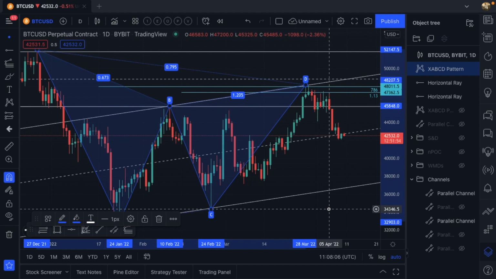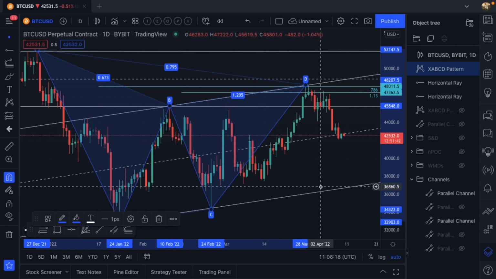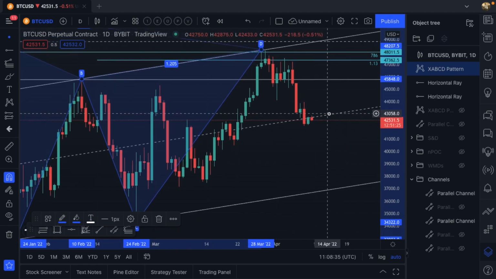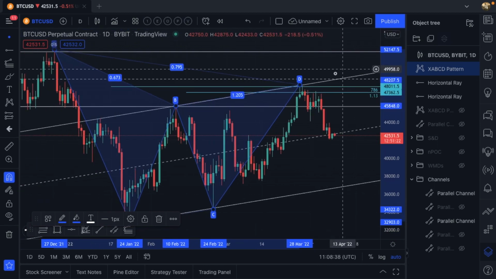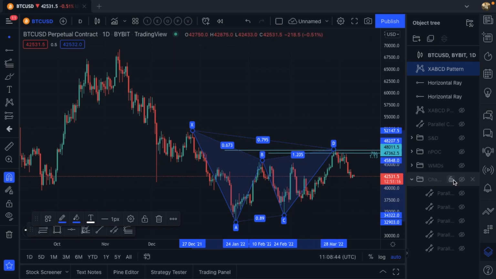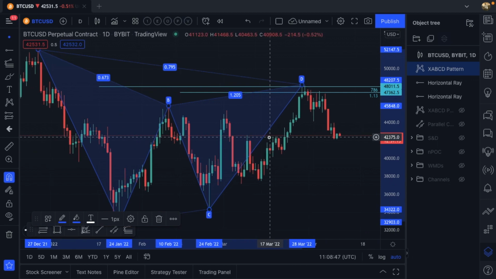So what this Gartley is telling us is that we may be visiting 34 and a half, 30, high 34s, who knows. But remember, this is not guaranteed. Nothing is guaranteed, so take profits and move on. Also, we're coming into the bottom of this channel again, so will it hold? You know, we might not even get there. Who knows? The middle of the channel right now is providing some very good support, among other things, but this is just more confluence to add, okay? And that's basically your Gartley.